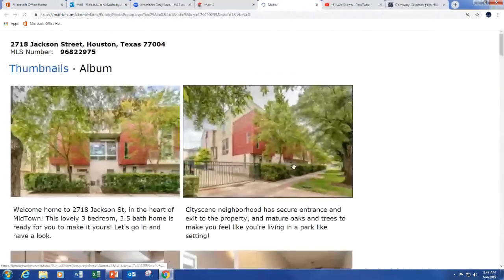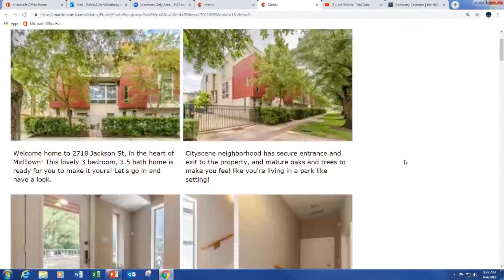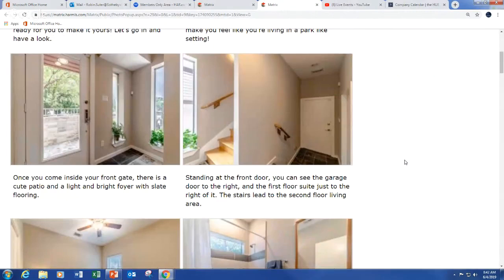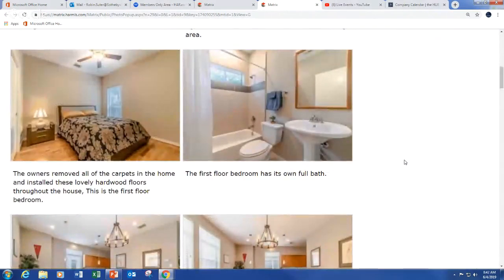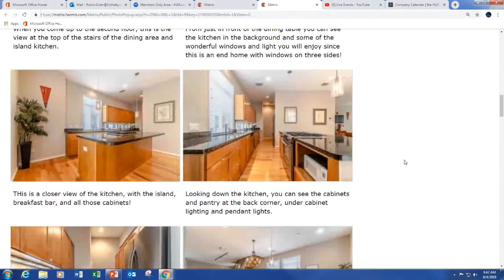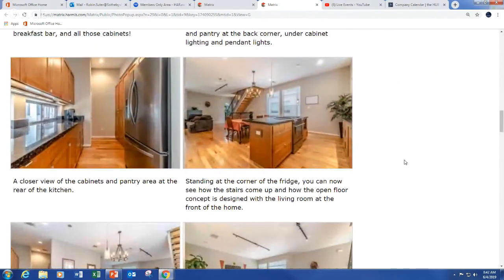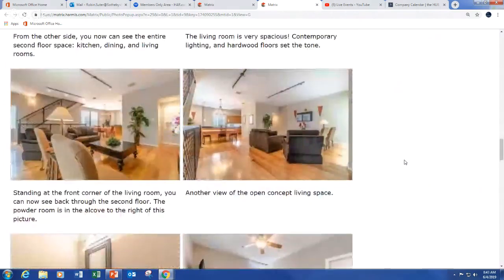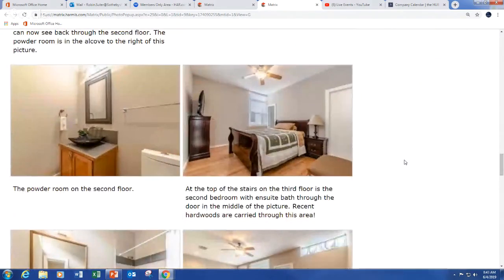That's a really great townhome down in Midtown. It's a super location, really easy to downtown. The Midtown off Montrose and Museum District. Standard three bedroom, three and a half bath kind of floor plan with the one suite on the first floor. The owners took out all the carpets in the bedrooms a couple years ago and put in the hardwood floors throughout. We are replacing the microwave with a traditional stainless steel surround, so basically it's in great shape, ready to go.